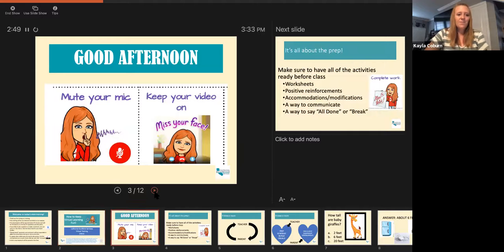First things first, virtual learning, keeping it fun. It's just getting creative in really any way that you can. The Bitmojis have so many different options. I've printed out some of my favorite ones. I also post them with messages like be respectful, stay focused.